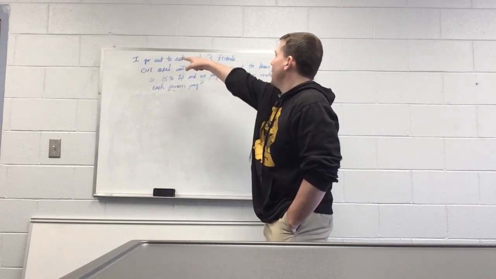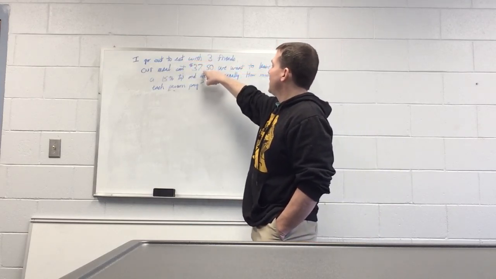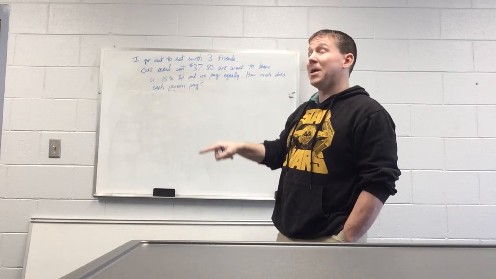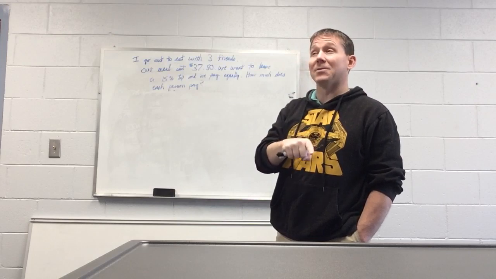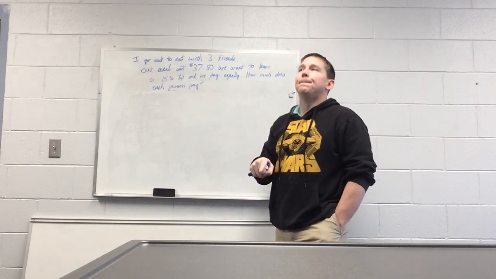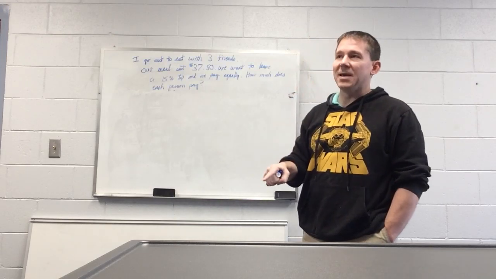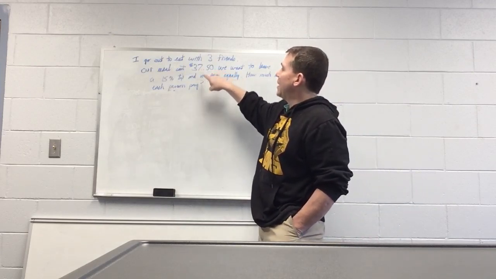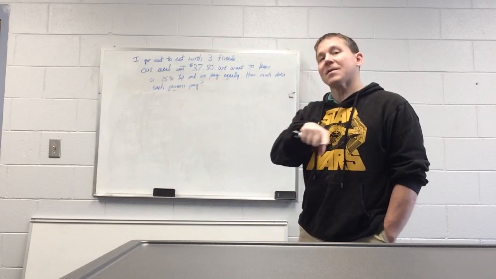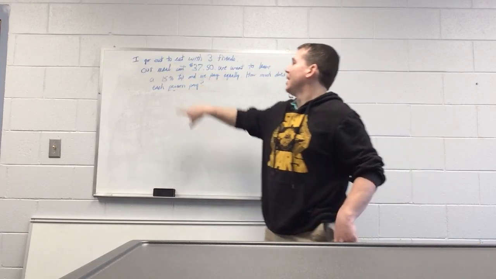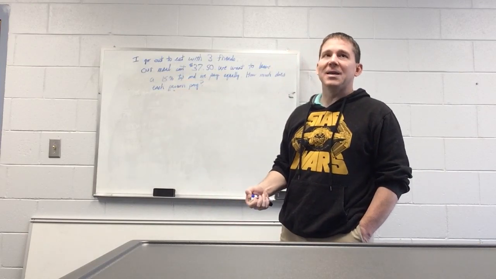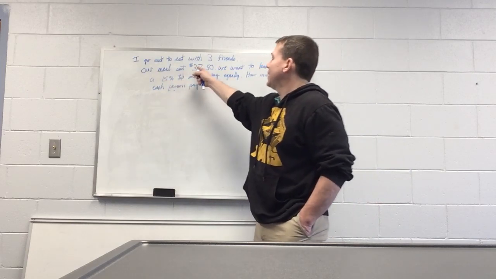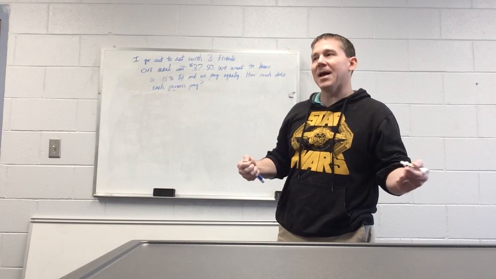So me and my friends go out to eat. The meal costs $37.50, but we also want to leave a tip. And then we have to figure out how much each of us is going to pay. But that's based off of the total price of the meal. In order to find the total price of the meal, we have to have the amount plus the tip. In order to find the tip, we know how it works. A 15% tip just means I tip 15% of my meal, which means I just need to find 15% of that. Well, how do I do that?